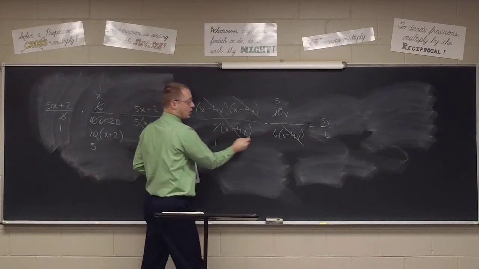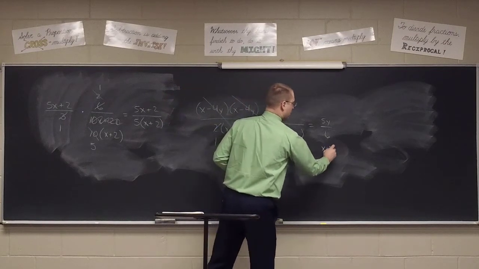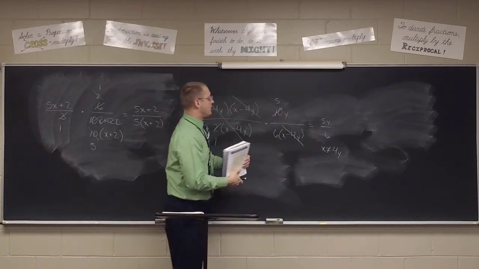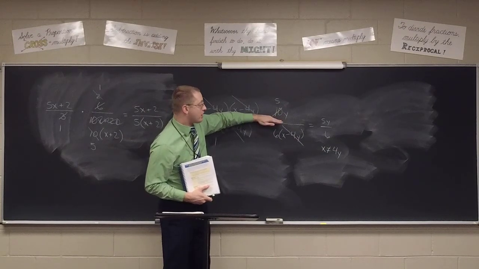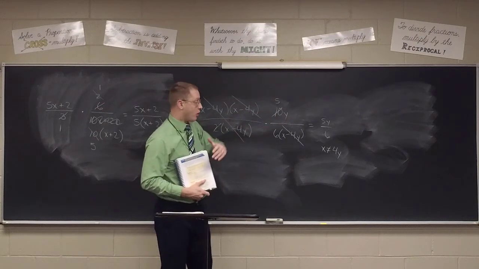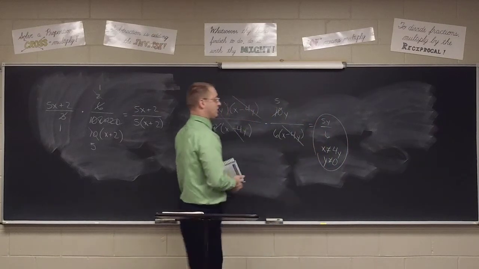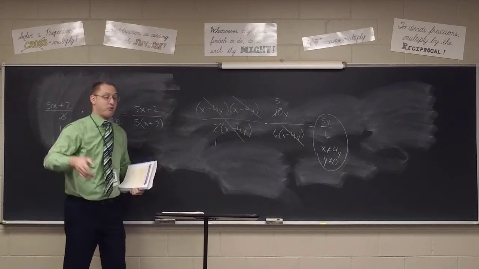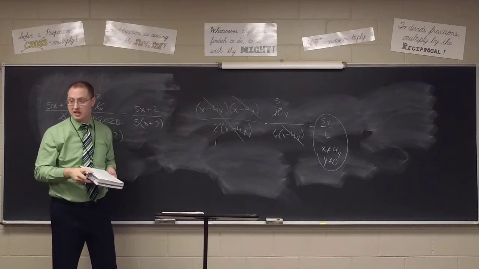We do need to specify, Noah, that x cannot equal 4y. And then we look at right here where this used to be a denominator. If this were a denominator, we would know just by looking at it that y cannot be 0. But right now it looks like y could be 0, so we have to specify y can't be 0. How many had the complete answer, including excluded values, correct? How many at least got the 5y over 6 and maybe just missed the excluded values? All right, questions on number 16.